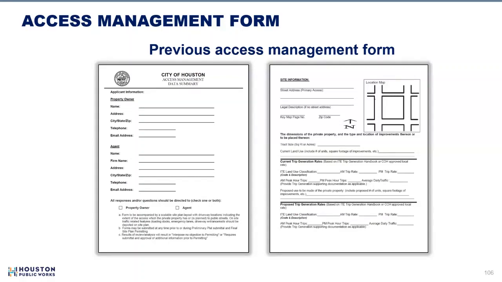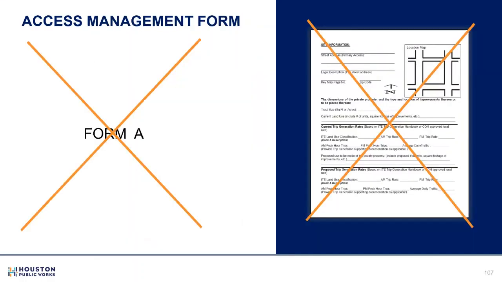So with that, I want to emphasize at this point the term Form A, and for everybody listening, we're trying desperately to get this term deleted from everybody's vocabulary. Form A is an old term used back when there used to be a Form B. It does not speak to what the access management form does. Access management form is just that. We use it to manage access to our asset. And so the name access management form reflects that.